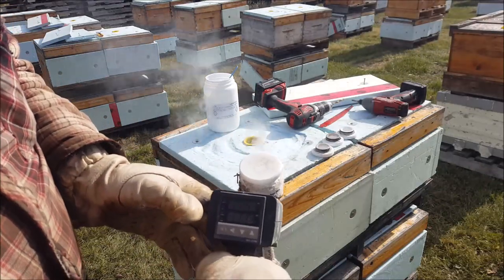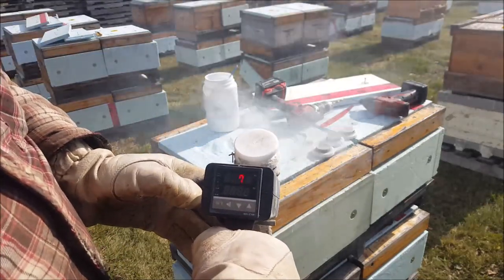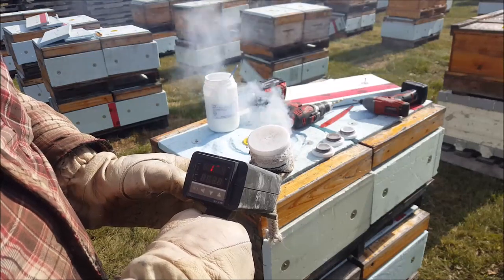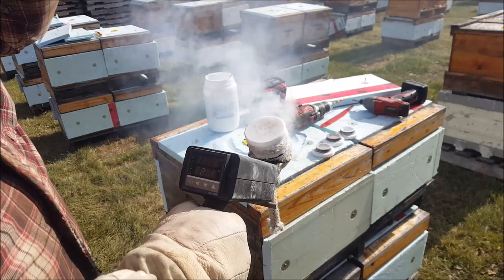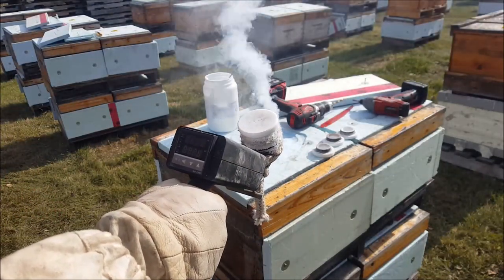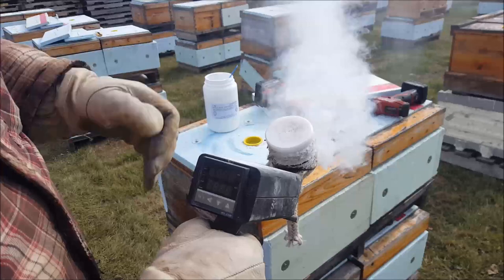Down here, 174. It'll recover here in a minute. Once it gets back to 200, it starts to vaporize better. See how it collects on the tip here? It cools on the tip and it kind of blocks it a bit.